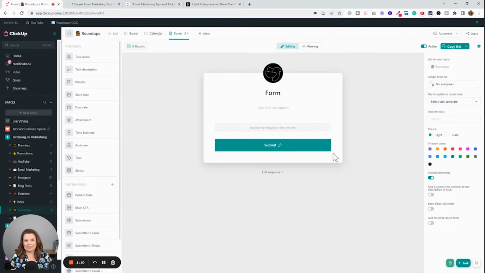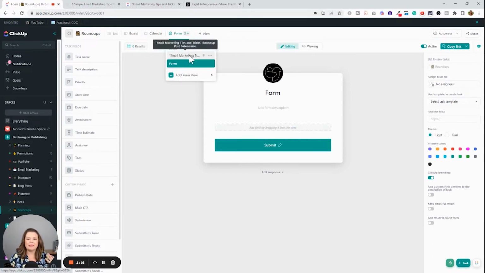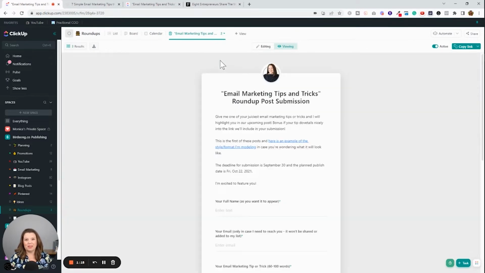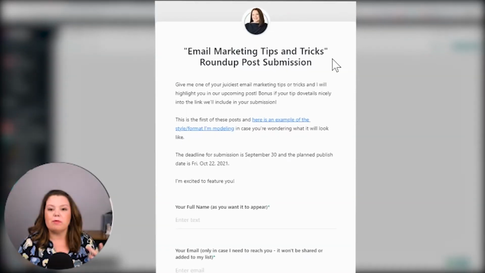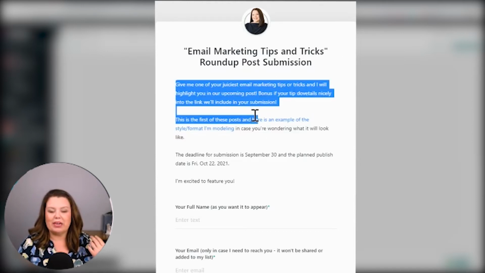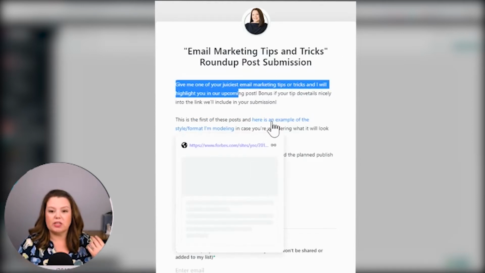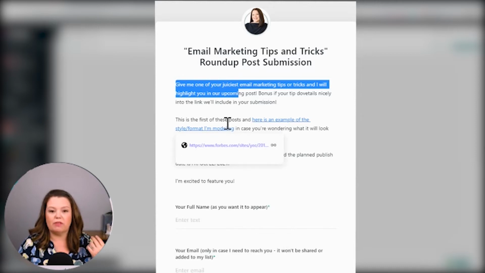Now, the thing about form design is that you want to think of exactly what fields you need. I'm going to show you in this example because it's a little bit easier because it's an actual real life example. You can see I gave them a headline. They already knew what they were coming to do because I asked them in an email or something like that. I said, hey, what do you want to submit to this? And this is what I'm doing. But I also reminded them here. And then I put a link here. So this is the example of the style I was formatting.